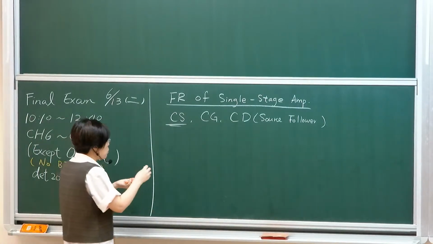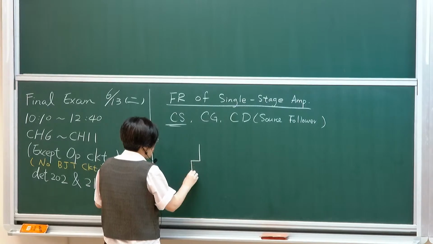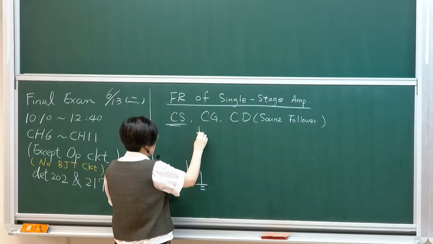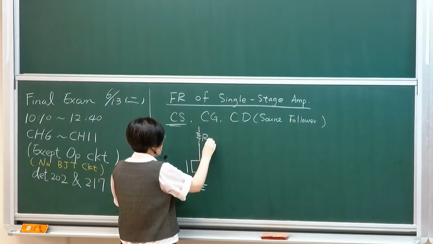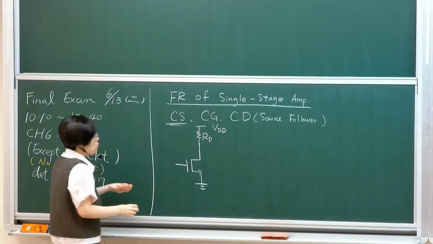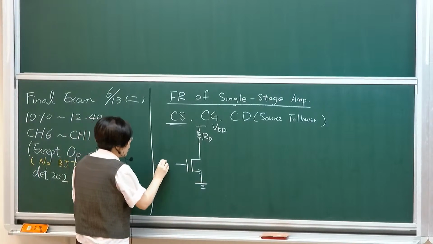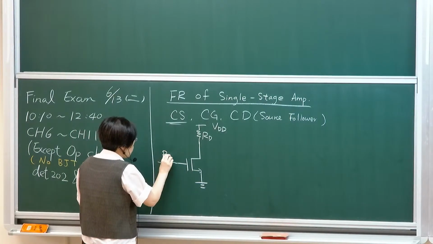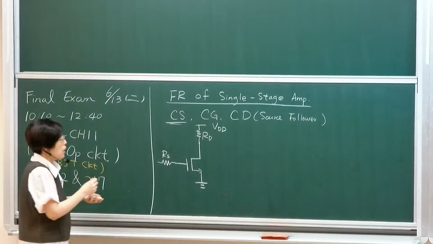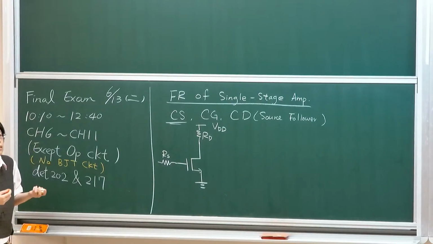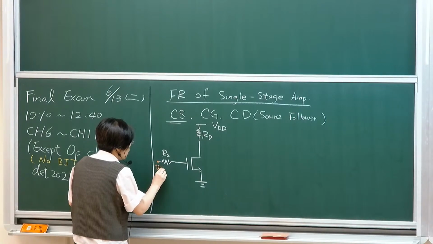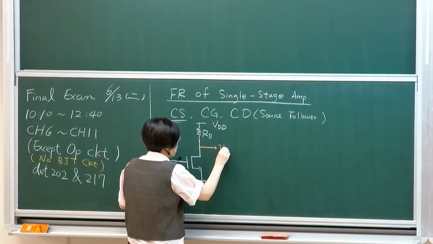So let's look at the common source configuration. If you have a simple common source stage, your circuit looks something like this, with VDD. This is without external capacitance. We typically want to add a source resistance, and this is always there. Anytime you connect to an input stage, there will always be parasitic resistance in your wires. This will be my input, and this will be my output.